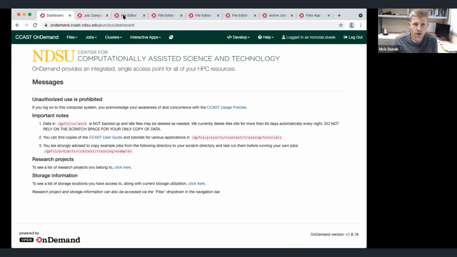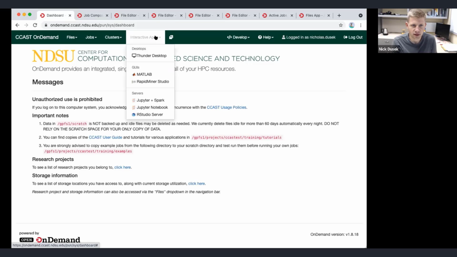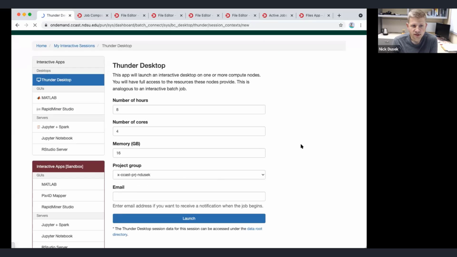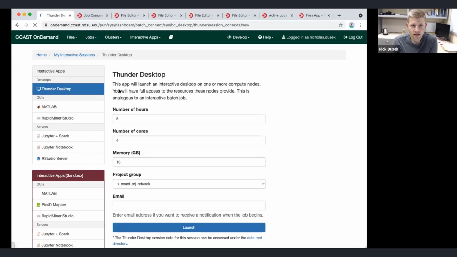The last thing I want to show is this interactive apps drop down. So I'm going to click Thunder Desktop here. These are interactive applications, meaning applications that are going to launch with some sort of graphical user interface.